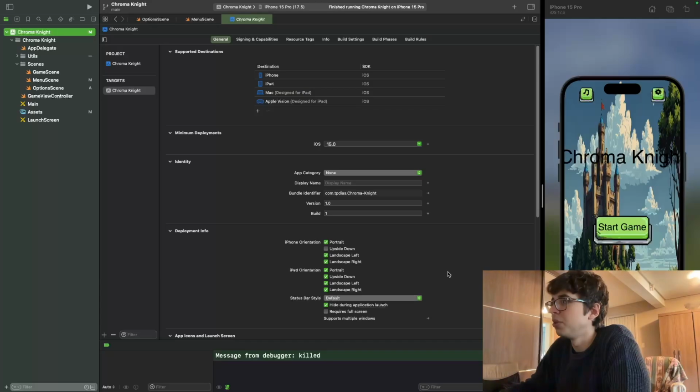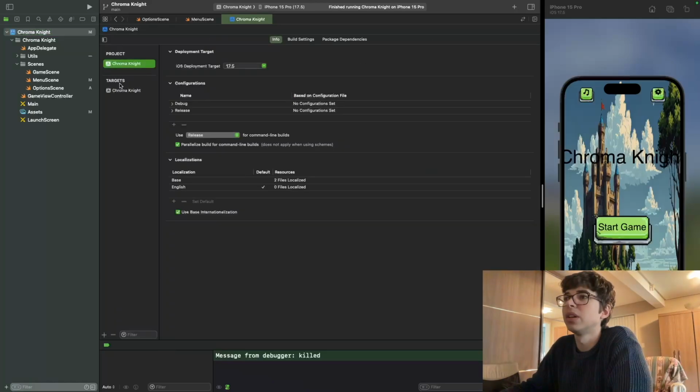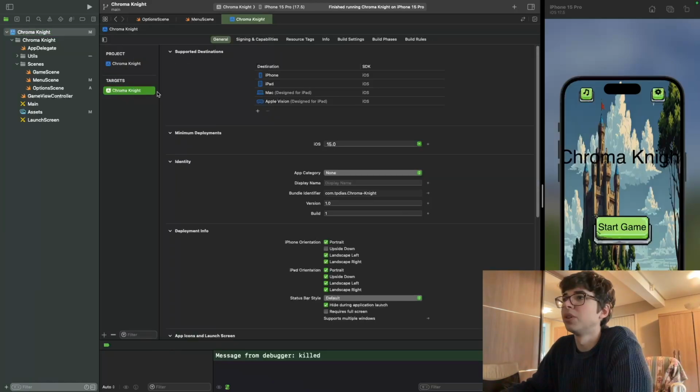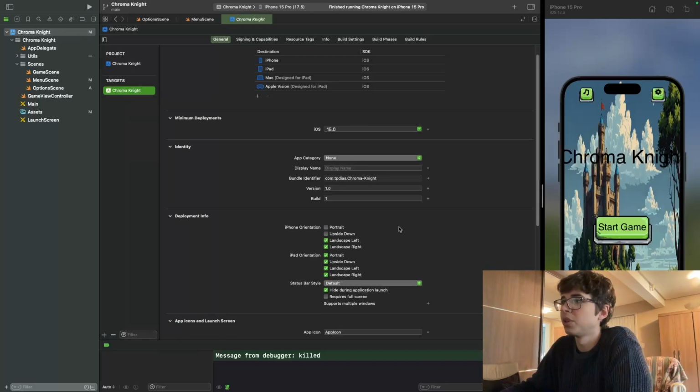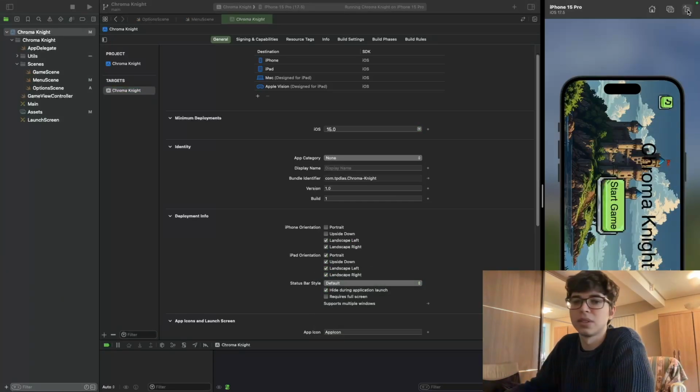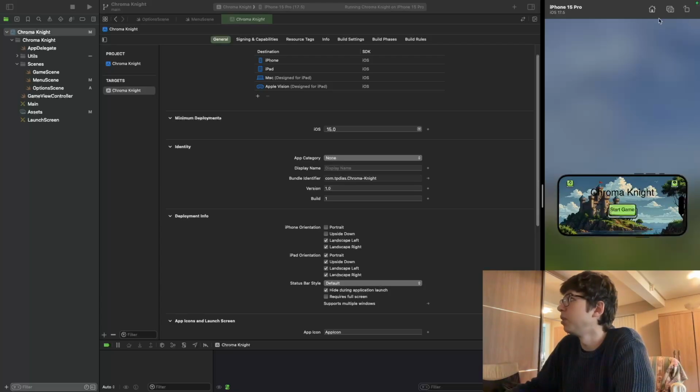So the first thing we're gonna do, you see the image is kind of stretched. So we are going to lock on landscape mode. To do that, you can go here in your project, in targets, here in your main target, and you can uncheck this portrait here, so it just can be landscape left or right. Okay, it locks in this mode here.